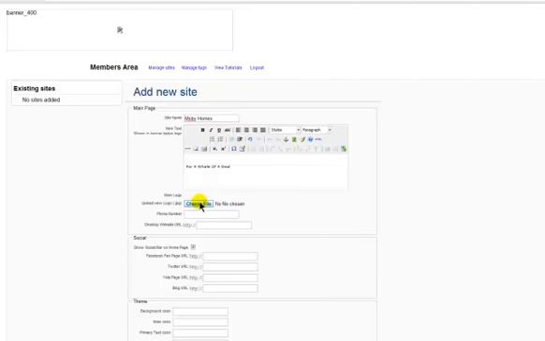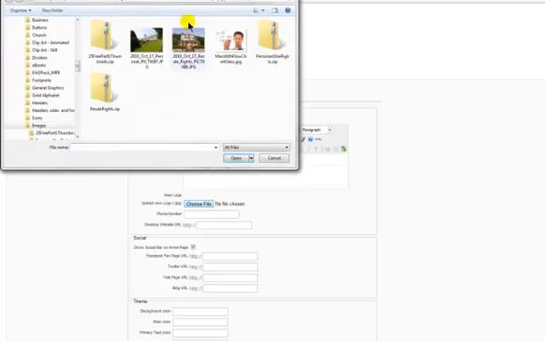This is the top picture that you'll see on the page, and I've got a nice home right up here. We're going to add that picture. The next one is your phone number. This is a phone number where you want people to reach you, to call you. It can be your office phone, your home phone, your cell phone, whatever phone you'd like it to be. Again, everything on this is changeable at any time by you. Whenever you want to, you can come back in and switch it around.